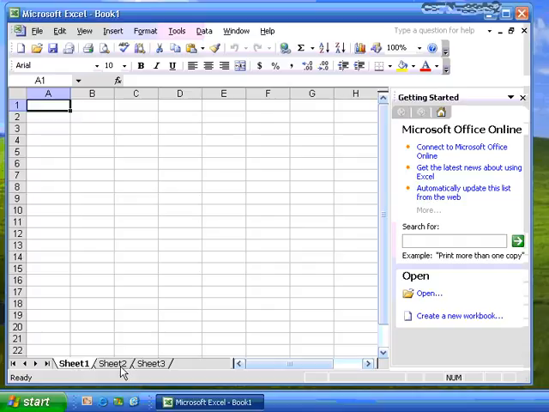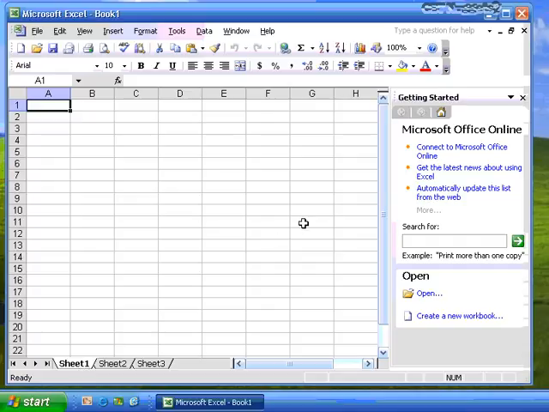Here we have Sheet 1, Sheet 2, and Sheet 3. For you to maybe understand it, a workbook is kind of like having a 3-ring binder. And that can contain multiple sheets of paper, right? Same thing is true here. Your workbook can contain many, many different worksheets. In this case, by default, they give you 3. You can add more down here. We're going to show you how to do that. You can name them. You can even color code them. We'll show you that in later editions of this training.